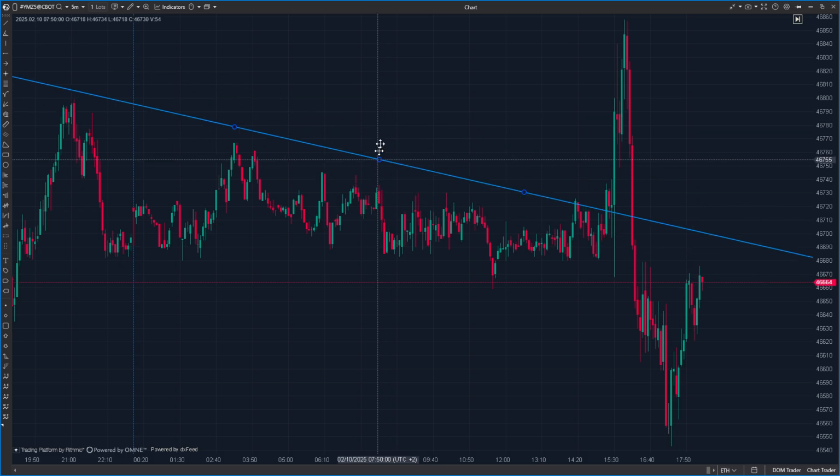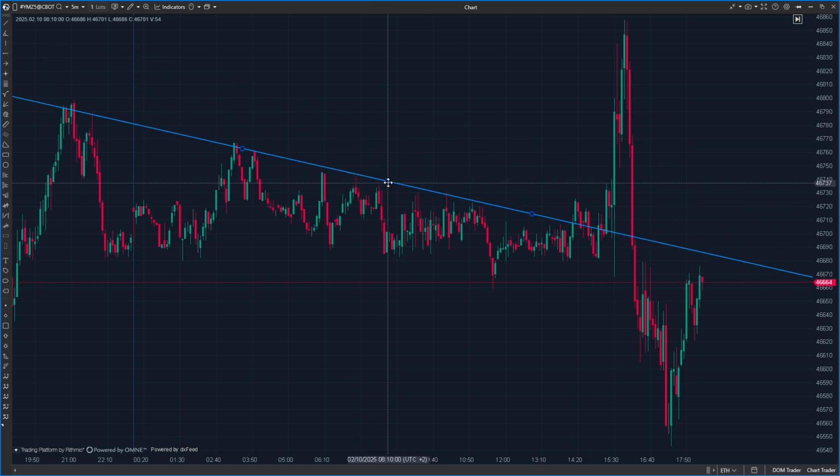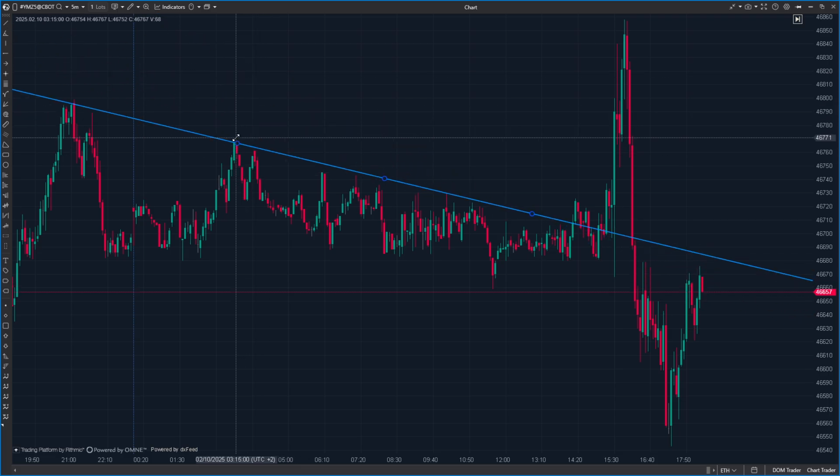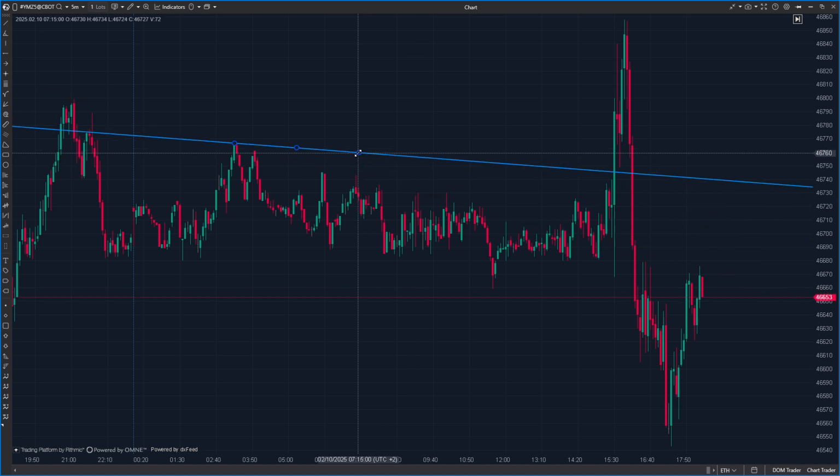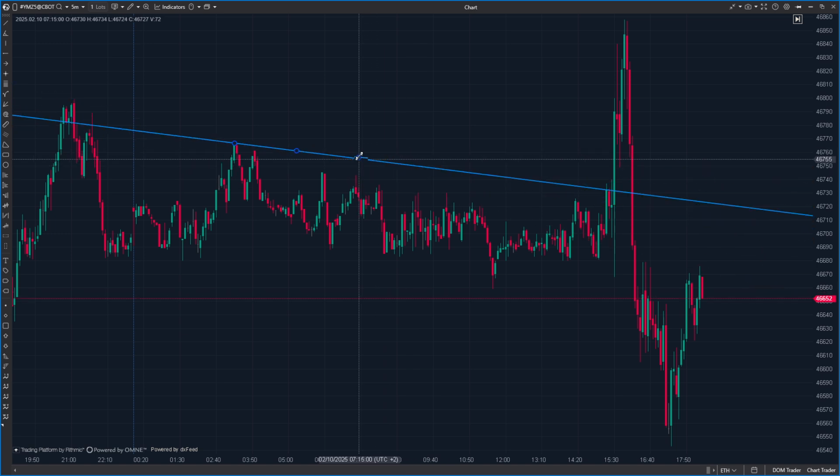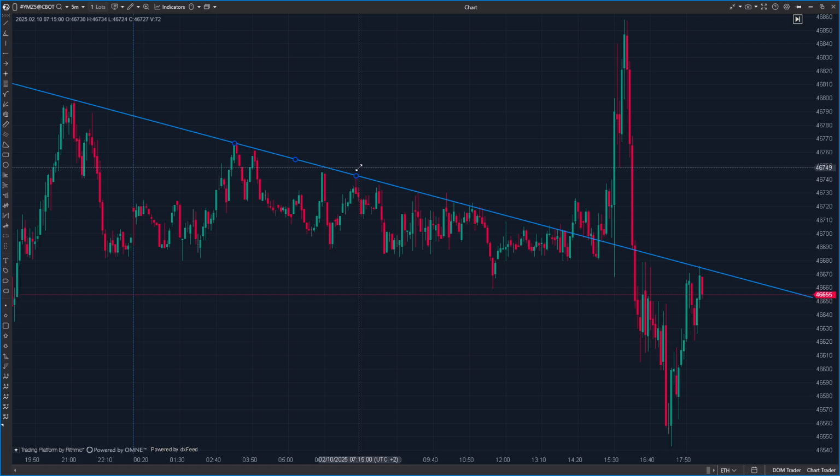This way I can move the entire trend line by the middle dot, and this way I will move just the starting and the ending point. Again, you can see that the magnet is still activated, so it nicely helps me with placing the end of the trend line at the very high of this candle.